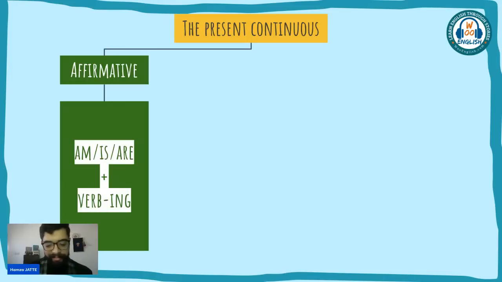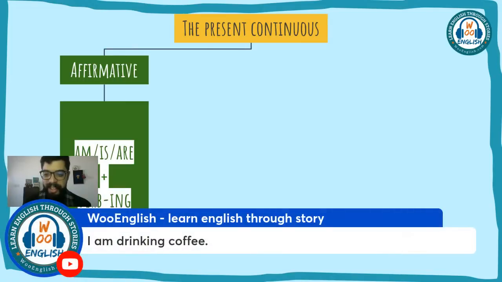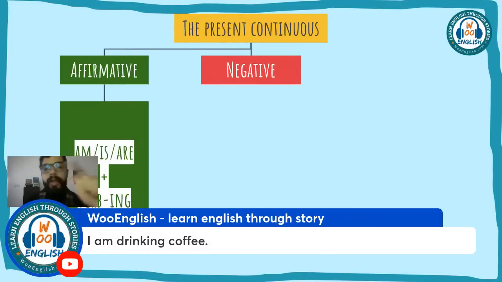So I am. Okay, I will drinking coffee. Interesting, Jan. So I am drinking coffee right now. If I want to use the negative, what can I say? Can you put this sentence in the negative? I am drinking coffee right now. I am drinking coffee. Can you guys put this? Thank you, Amin. Can you guys tell me what is the negative of this sentence?